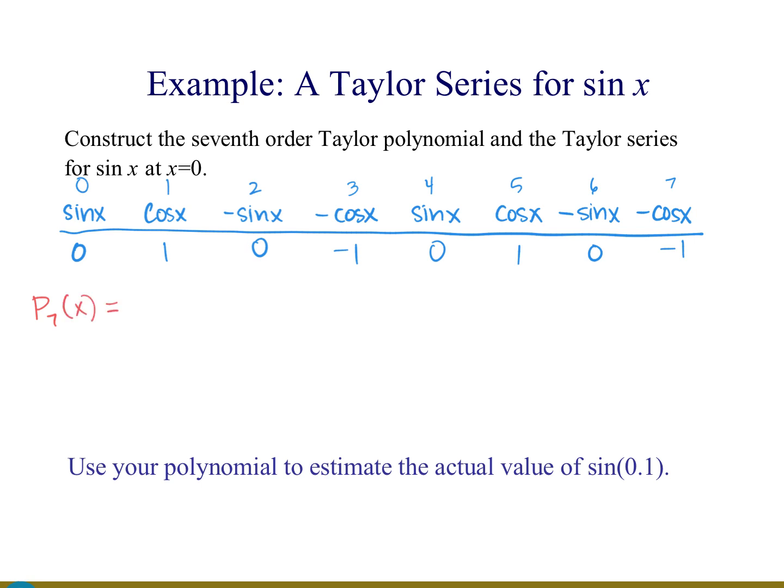All right, so Christian, let's start building that, and then you can just call who you're passing off to. 0. Okay, let's skip the 0 terms. Is that okay? Let's do the non-zero terms. 1 times x minus 1. Okay, so where's it centered? It's centered at 0, so I can just say 1 over 1 factorial times x to the first. Okay, pass it off. Juliet, we're skipping the 0. So then it would be 1 over 6 times negative 1. So negative 1 over 6. Okay. And then times x to the third.